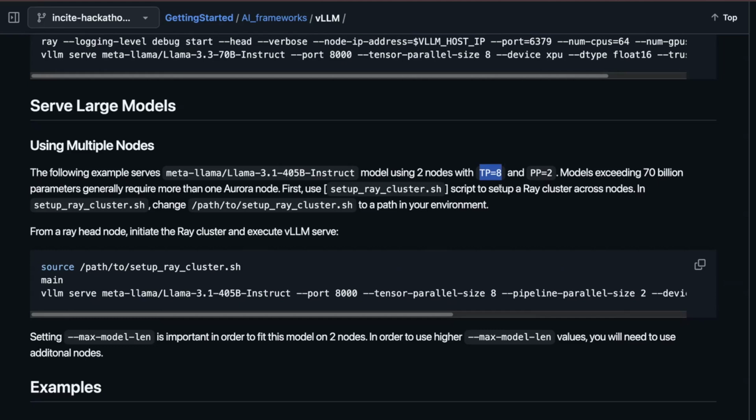So the general practice is to use tensor parallelism equal to 8 within a node, and you set the pipeline parallelism size equal to the number of nodes in your cluster. So if you're trying to serve this model using 4 nodes, then you should say PP is equal to 4, or 8 or 12 or whatever, based on how big your model is and how you want to scale it.